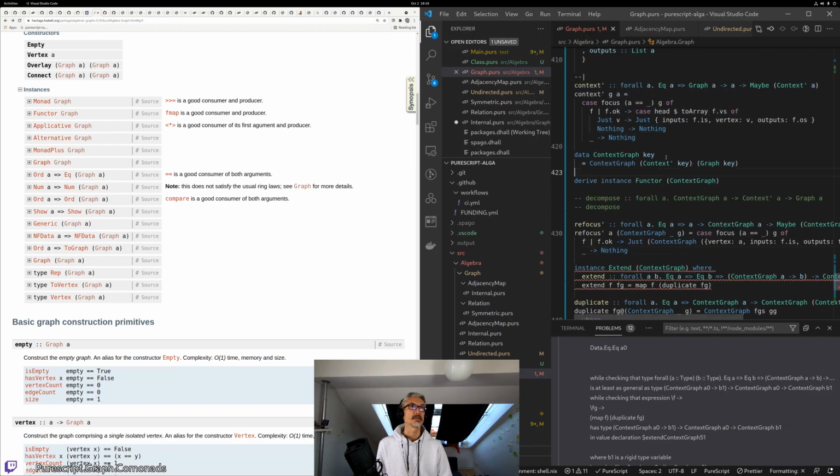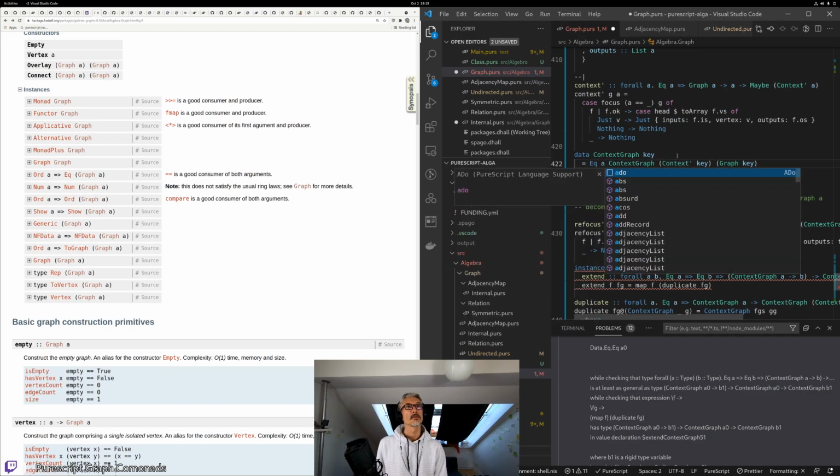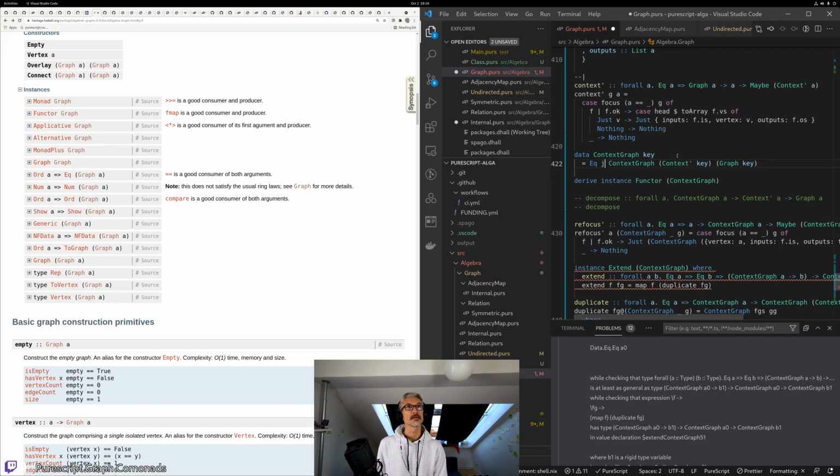Okay, so we could, I suppose, have some kind of phantom type here. Would that even make sense? What if we said that we had EQ key already somehow?